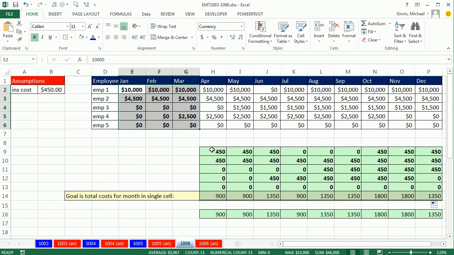And we, in essence, need to get from this two-way array a single array filled with 450s and zeros. This one has 5 rows and 1 column. And then we need to add them, right? So the only way I can think of to do that is to switch over and do matrix algebra using the MMULT function.